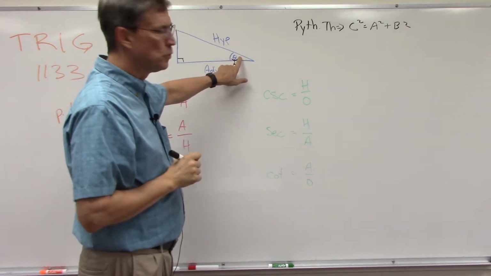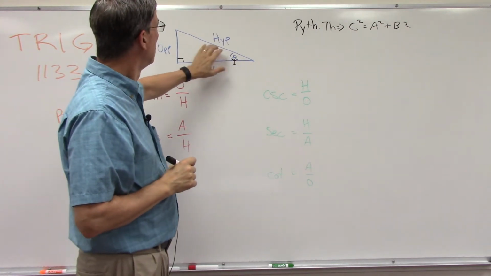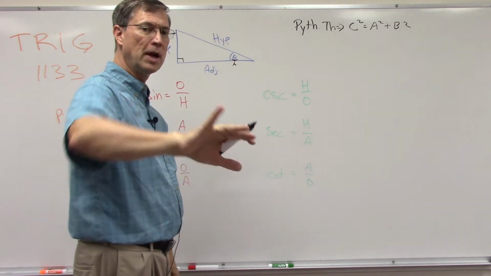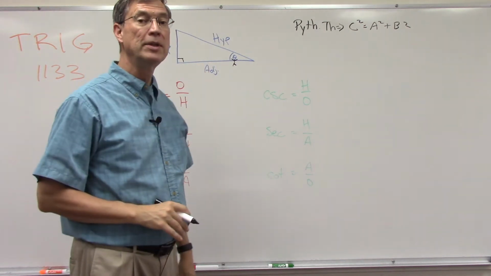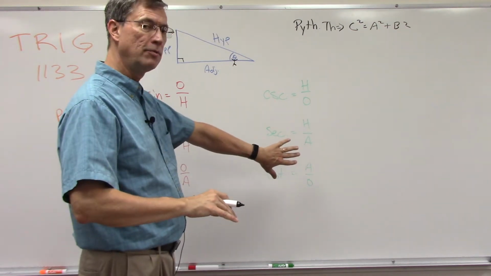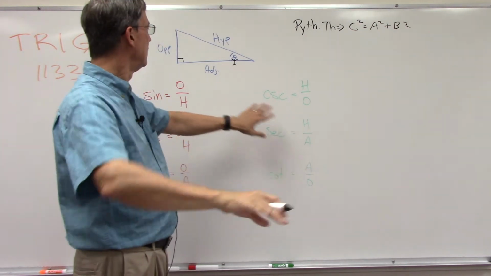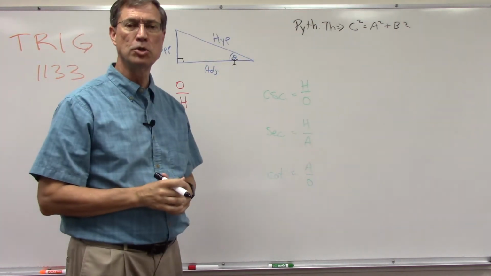Let's pretend we are standing inside this corner. If this was a room that had three walls, we could reach out and touch the hypotenuse with our right hand. We could touch this side here, so we call that the adjacent side, touching with our left hand. So we have the hypotenuse, the adjacent, and then the side way across from us that we can't touch is the opposite side.